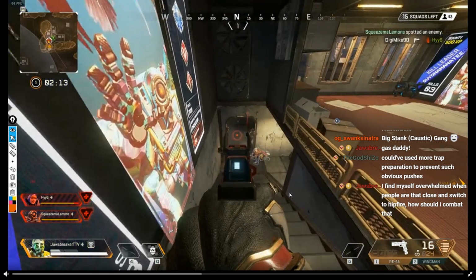That is true. I find myself overwhelmed when people are that close and switch to hipfire. How should I combat that? Honestly, every time your fight ends and you notice you did that, keep telling yourself out loud, like, I should have ADS'd. It's gonna be very frustrating for a while to keep reminding yourself of that for like 20 games. But by game 21, you're gonna make the mistake twice instead of 3 times, right? And you're gonna slowly whittle it down.